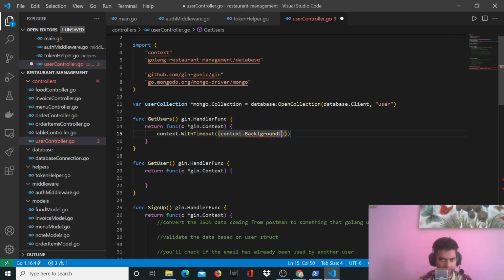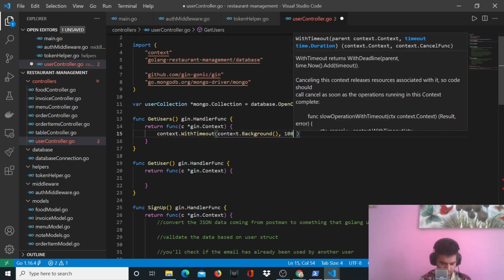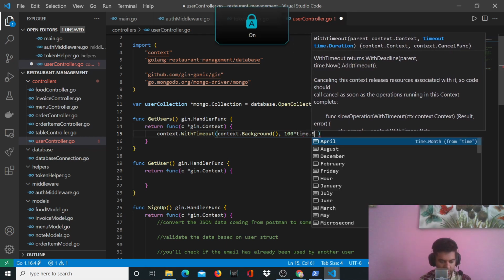I hope you've done it already. So here, context.Background, and the spelling of background isn't correct. And here you're about to put a comma and say 100 seconds. So you'll say time.Second.